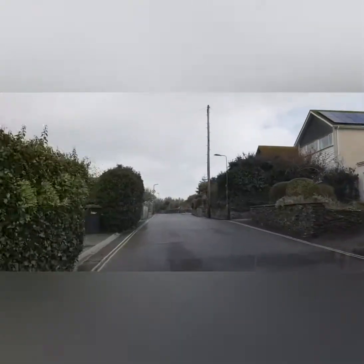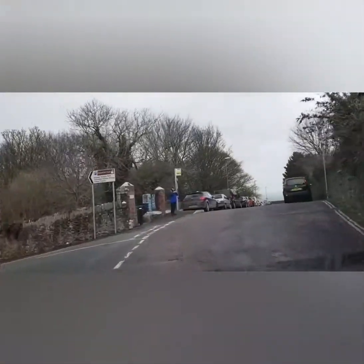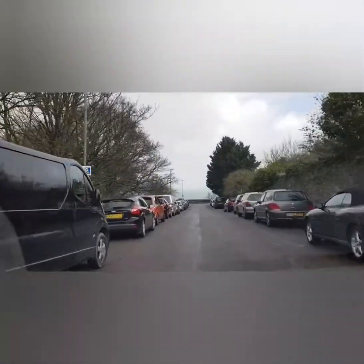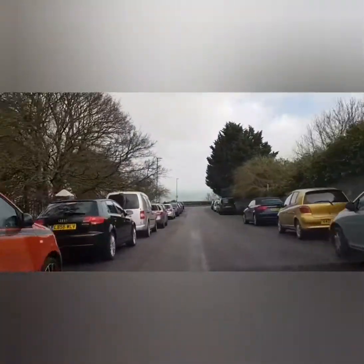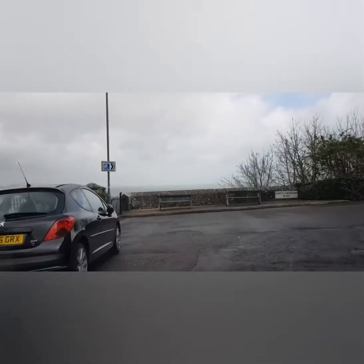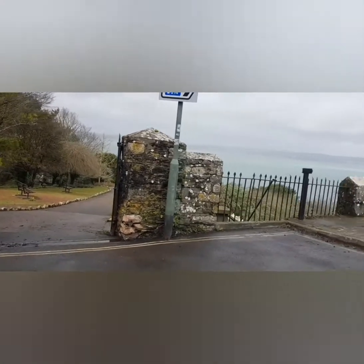Coming up to the cliff at the end of this road. I'm not sure what we'll be able to see. Depends what the visibility is like. This is Battery Gardens here on the left, which was a World War II site. They had their home guard here with their gun turrets to protect the UK. You can see Torbay over the far side there, but it's low clouds, so it's not a particularly clear view.